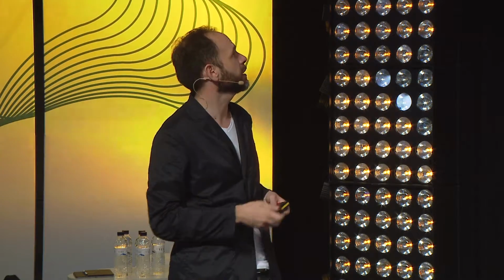Only 15% of buildings around the world are actually designed by architects. The rest is generic, industrial production architecture. So faster delivery also means we can scale out the effort a bit bigger. I want to show you an example of where we currently are at with large scale architecture.